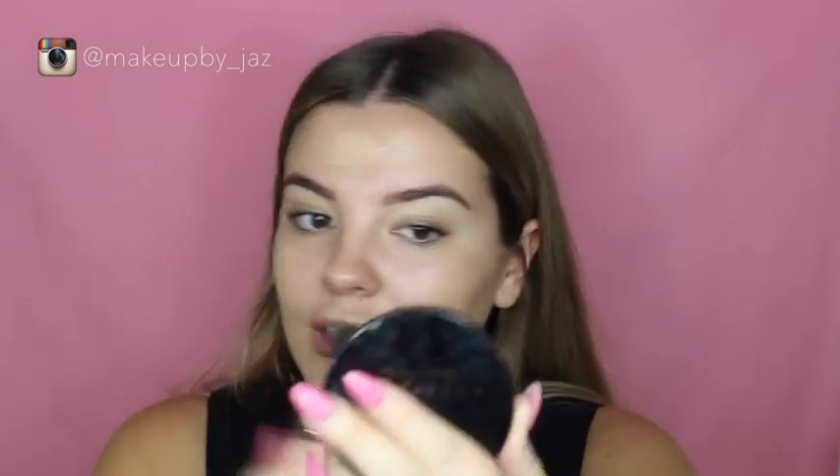For foundation I'm going to use the L'Oréal Paris True Matte, apparently the new one, in the color Sable Sand. I'm going to use my SoEva buffer brush — I haven't used a kabuki brush to put on foundation in so long. It's really hard to get product out — there's probably still foundation on it. I hope this color matches me.